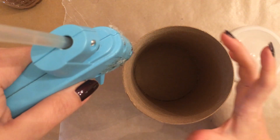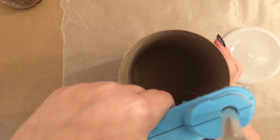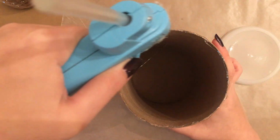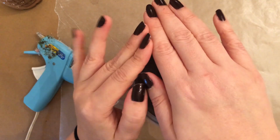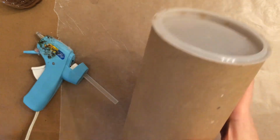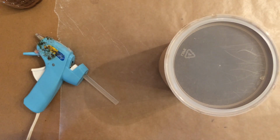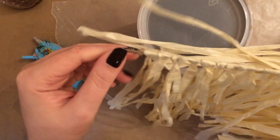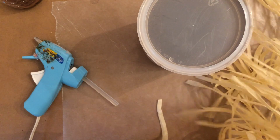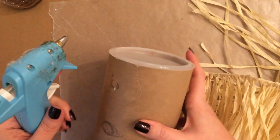I'm gluing the lid onto the oatmeal canister, the lid that came with it, just to give it more stability. I'm leaving the raffia on the luau skirt, and we're just going to glue the whole thing around the oatmeal canister.